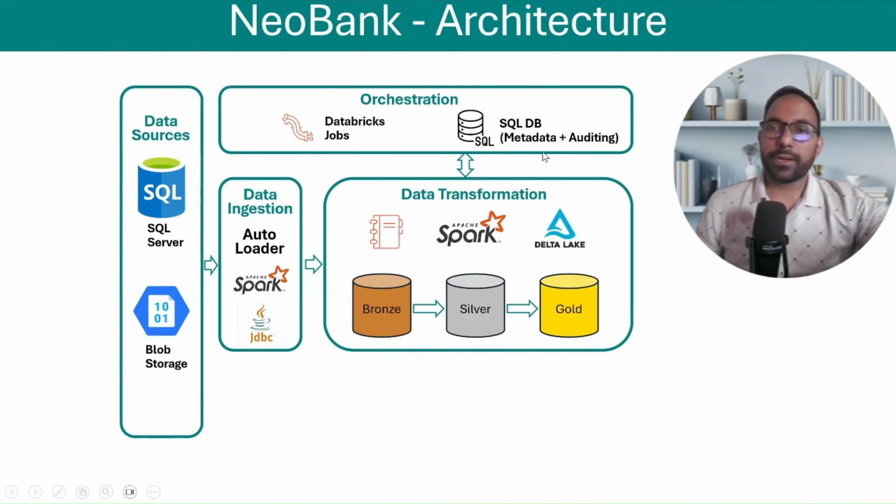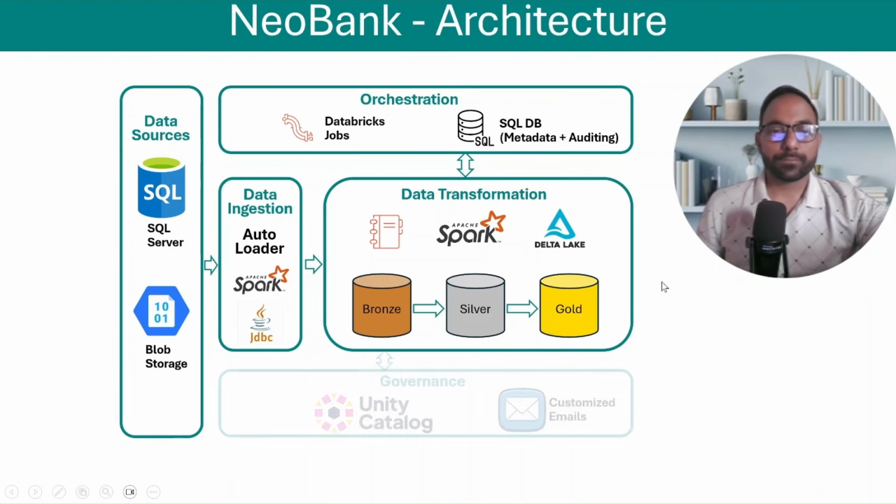And for this metadata DB, we can use any external SQL database like Azure SQL DB, or if we are working purely on Databricks, then we can even use Delta tables as the metadata table and auditing table. That's what I will be using during this project.